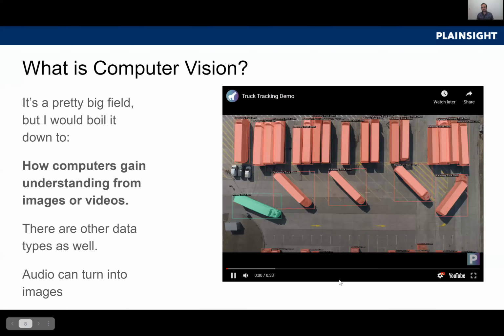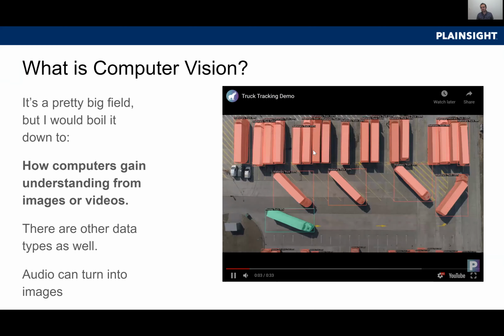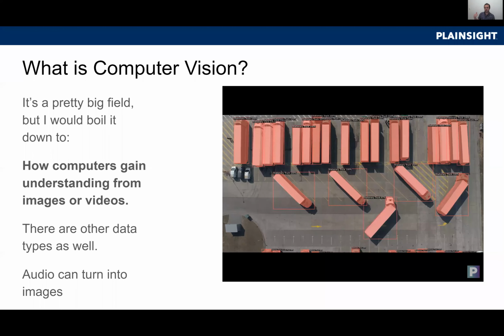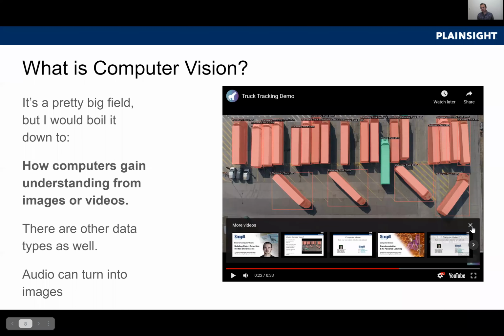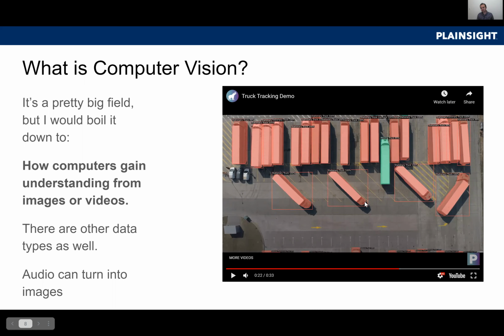So here's a little example I like to show of computer vision happening. You can see it's detecting all these trucks. It's drawing red around them. It's drawing a square. It's also drawing the pixels over where they are. And then there's a moving truck, and that's green as it's moving. This has another layer on top of just the detection to see, this truck is moving across these pixels, so I'm going to paint the color green instead of red. If you're doing this type of work, this is called instance segmentation, where you're drawing actual pixels over the actual object itself. And if you're doing just the box, that's object detection. So you see, you're classifying something. In this case, it's a truck, and you're also localizing where it is inside of an image.